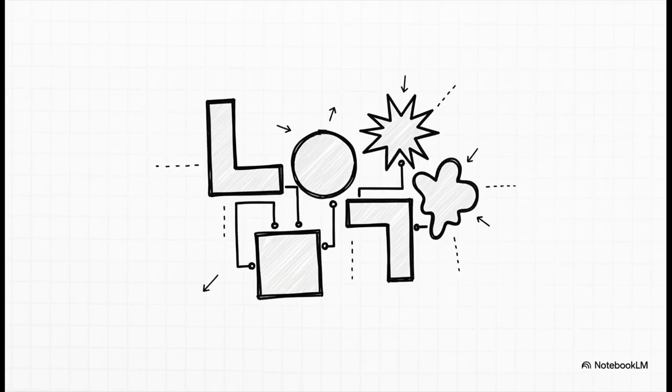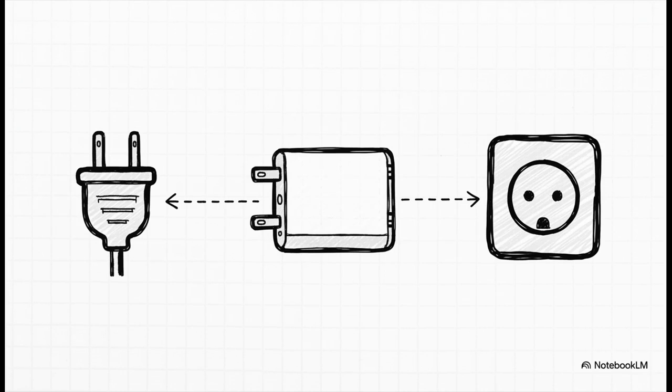Next are the structural patterns. This family is all about the wiring of your application. They focus on how you can compose different classes and objects together to form bigger, more useful structures. You've probably used the adapter pattern in real life. You know when you're traveling and your phone charger doesn't fit the wall socket? You use a travel adapter. It doesn't change your charger or the wall. It just sits in the middle and lets them work together. That's exactly what this pattern does for your code.